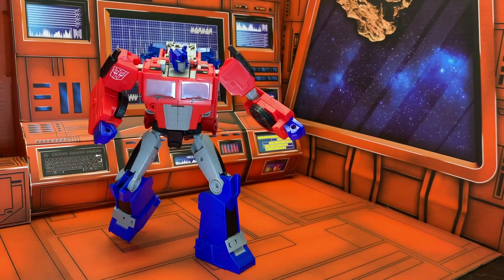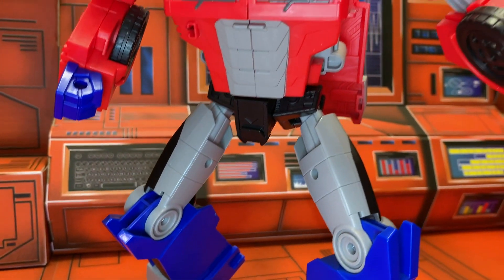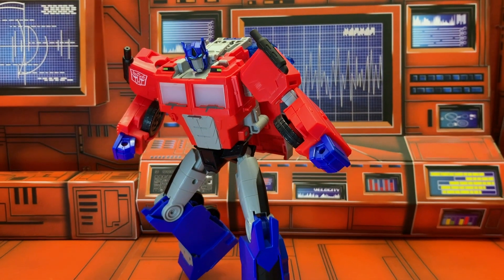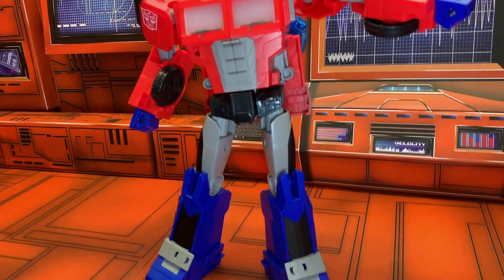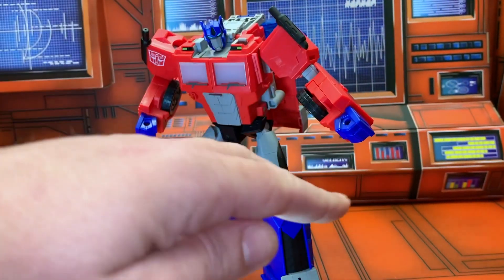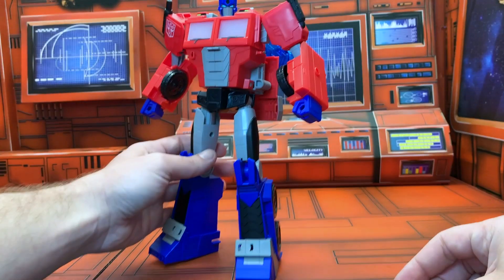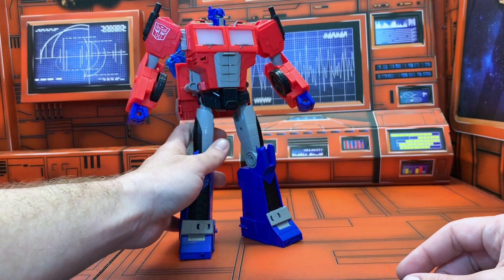This is the first Cyberverse figure I've seen at this sort of scale that's capable of throwing these kinds of shapes. It would have been amazing to get an ankle tilt or pivot in there, but given that's not the point of him, I'm impressed. Because of the nature of the plastic and the sculpt, he just throws out some really clean lines — I almost feel like I'm looking at a cell-shaded image. He really pops and just feels so much like Optimus should feel, hitting on all the really important design cues.